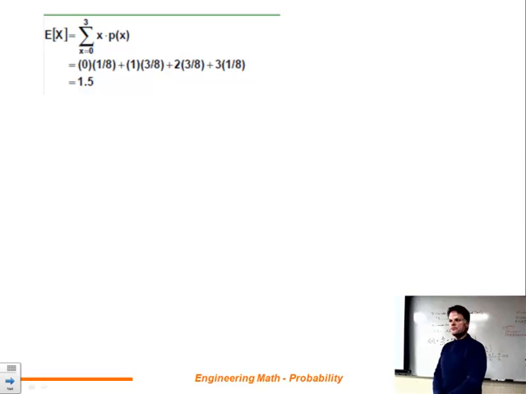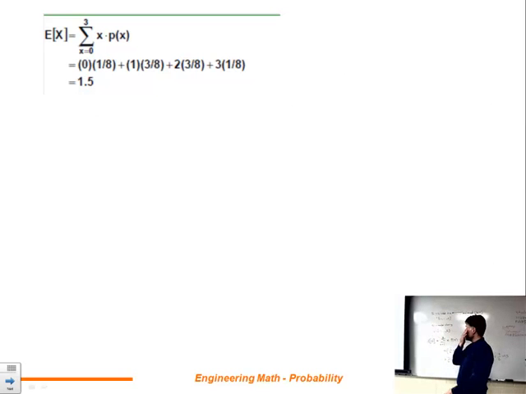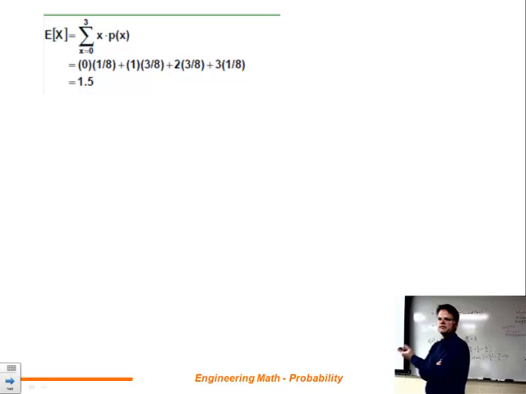What's the expected number of heads? So we sum over all the possible values. So it's 1.5. Very good. All right. Got that one right? You sum over the possible values. So here's how you do it if you didn't see that yet. 0 through 3, those are the possible values. Take the value itself, so x is going to be 0, 1, 2, 3, and multiply it by its probability. So that's 0 times 1/8 plus 1 times 3/8 plus 2 times 3/8 plus 3 times 1/8. And that would be 1.5. Very good.